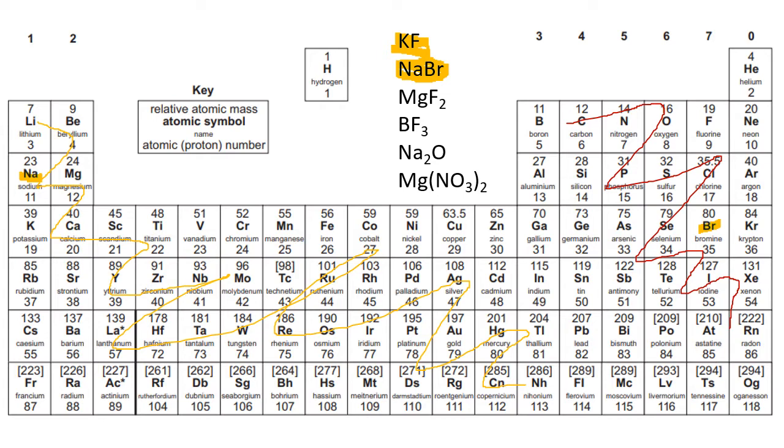As we go further down our list, these are all ionic compounds, all containing metals and non-metals. We've got MgF2. So this time we've got magnesium here, fluorine over here, and it doesn't form a 1-to-1 ratio. There's 2 fluorines for every magnesium. It can be reversed. So in this one, Na2O, we've got 2 sodiums. Remember, the number afterwards as a subscript always refers to the element that comes before. So sodium over here, we'd have 2 sodium atoms for every 1 oxygen atom. And then finally we've got something very complicated with brackets, and we'll come to that in a bit.